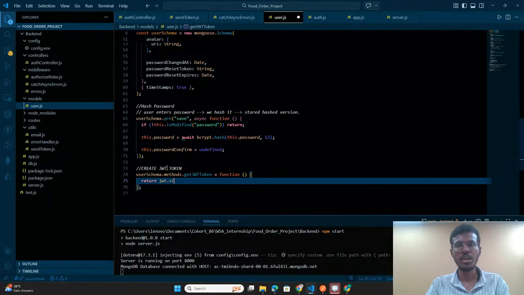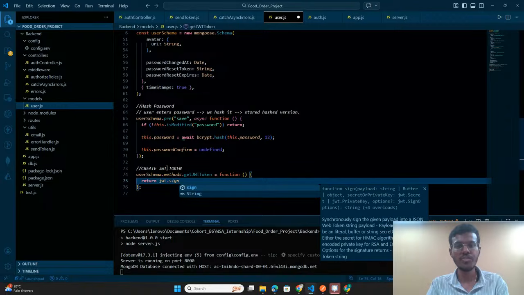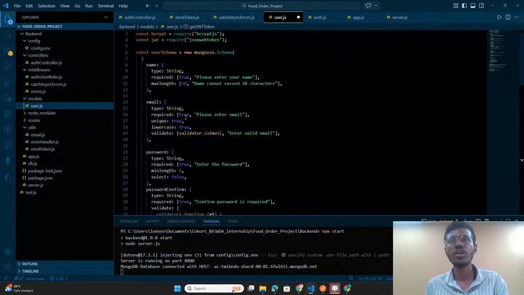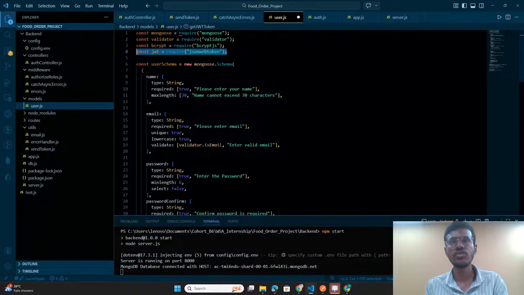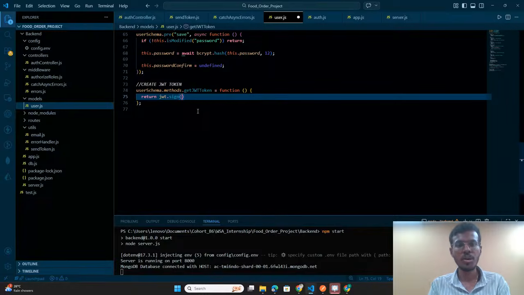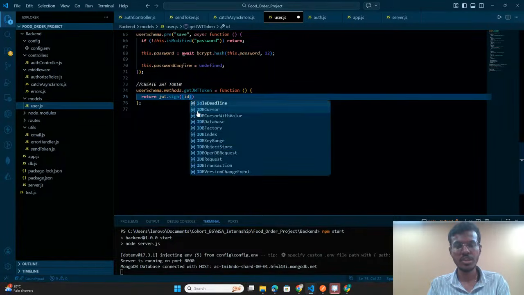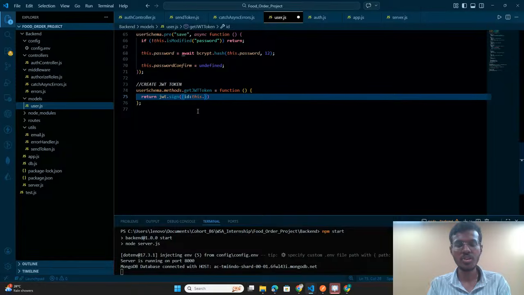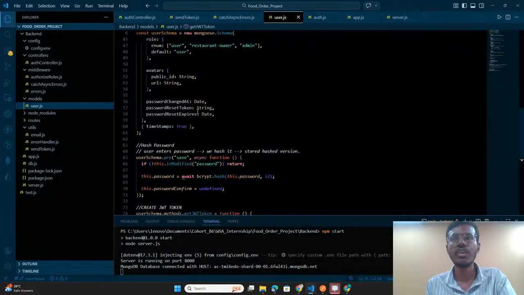I'm going to sign it, which is nothing but creating the JWT token. Ensure that you already imported the jsonwebtoken dependency. Inside that, we need three parameters. The first is the ID. For each JWT token, we need to give some unique ID.